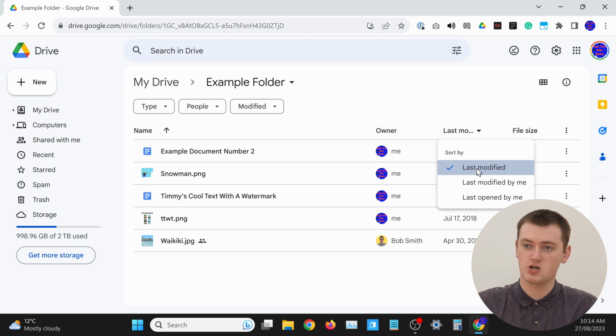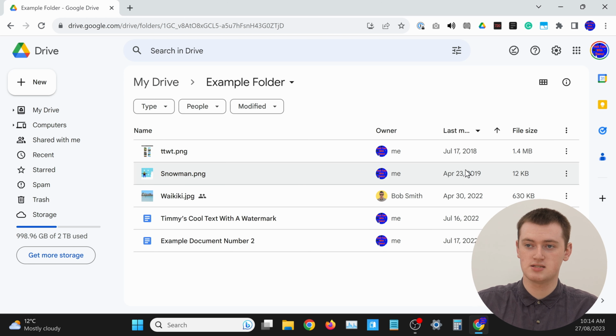So Timmy's just going to click last modified, and it's already ticked here because that's the main option to choose, but it's actually still set to name over here at the moment. So you'll have to actually click on it still to actually sort them by last modified. And now, as you can see, the order of the files has all changed.